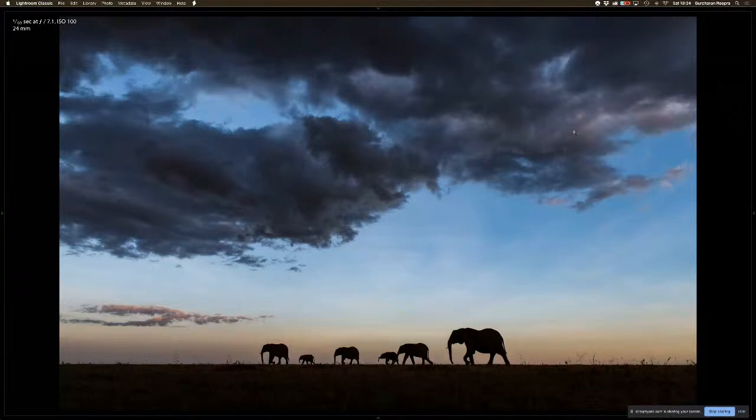This would probably be a day or two before I got that first shot of the rain coming in. It was just around that time, when the storms come in, they start brewing in slowly, slowly, and then they come in. So understanding animal behavior, understanding the weather, all these things will help you get better shots.